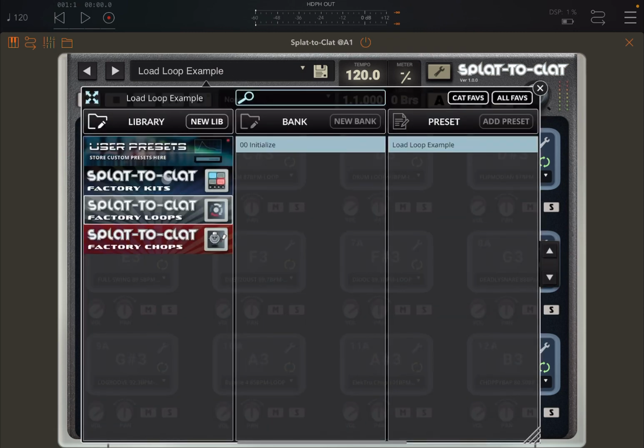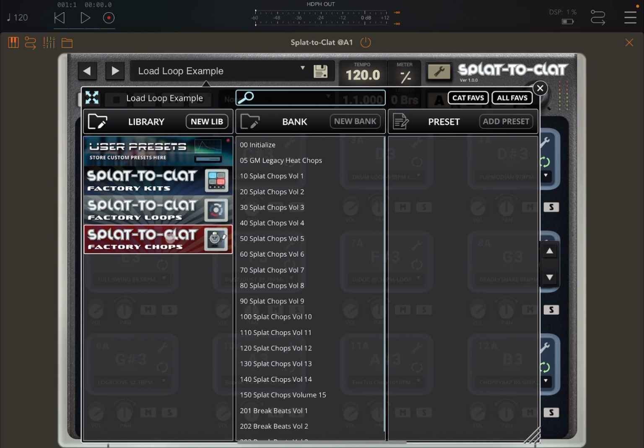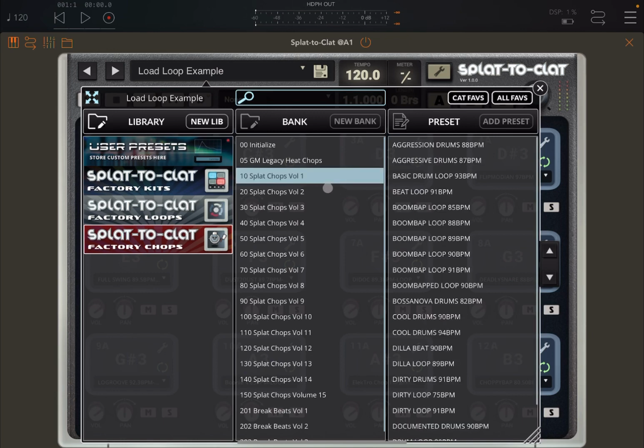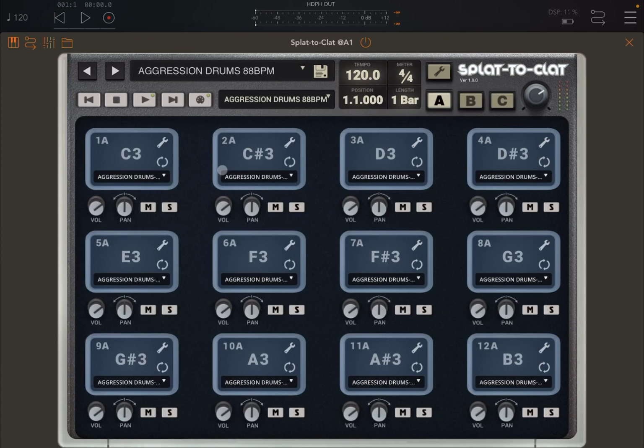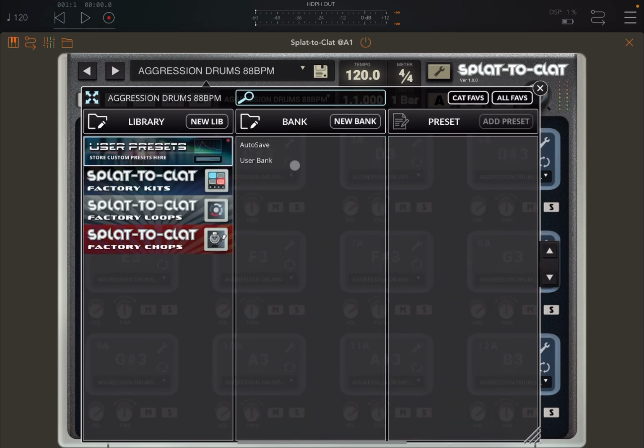Okay. Going back to the preset views, at the bottom here, the fourth library is the factory chops, which of course are very different from factory kit. So let's choose one bank, and then let's choose one like so, close. And you will see now that they're chops, right? They're not part of a kit. So you still have a MIDI file associated with it, which will play them in sequence. Okay, let's try. In this case, you can see it goes beyond bank A, so there are some pads with samples loaded as well in bank B. Okay, so let's go back to user presets, user bank, and choose init.